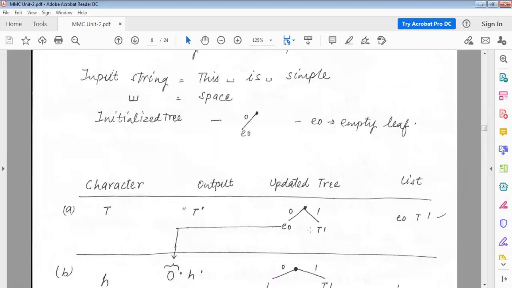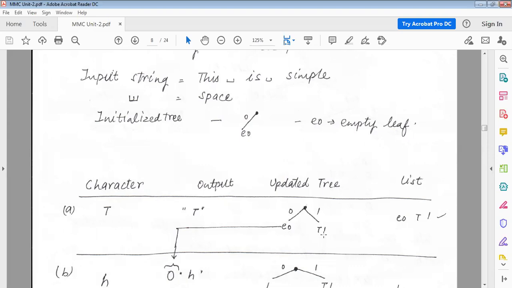Next, I have initialized the tree with the branch of binary value 0 and the empty leaf E0. Next I will write E0, and I will assign 1 to the other side of the branch.